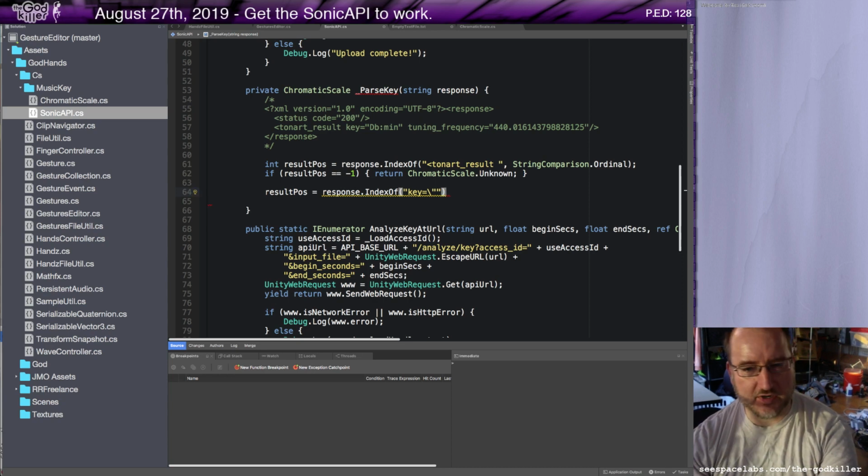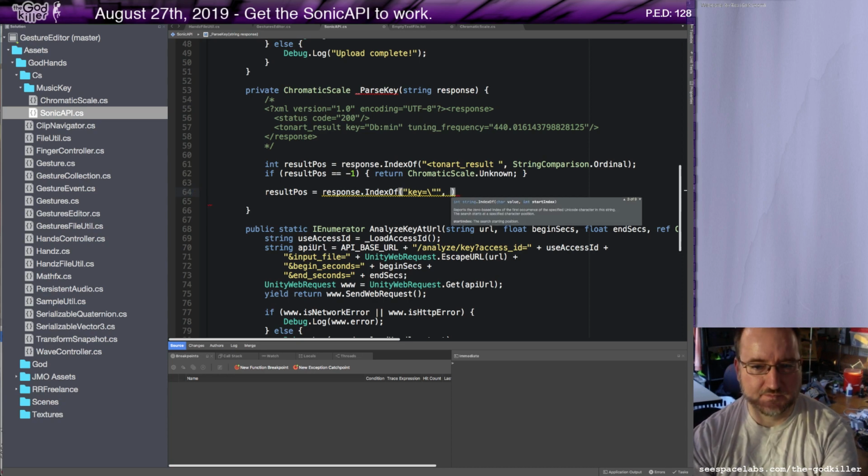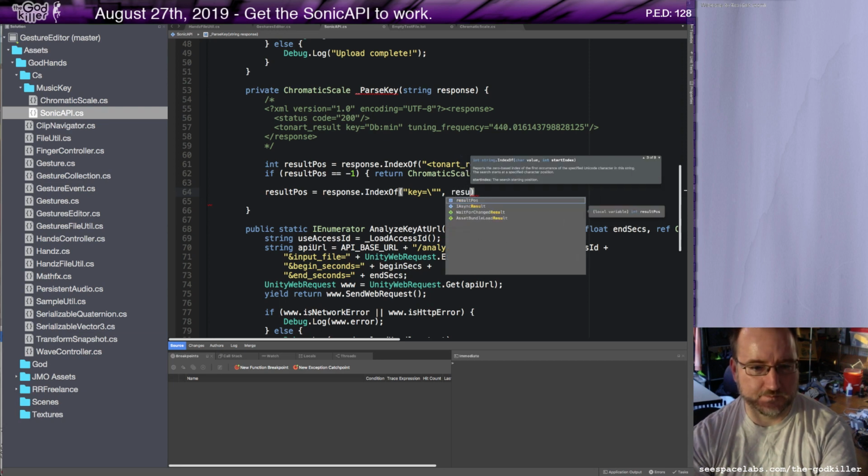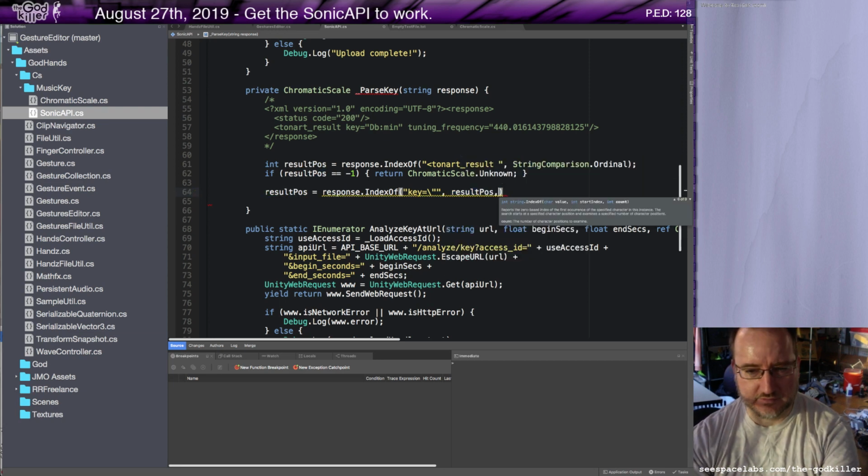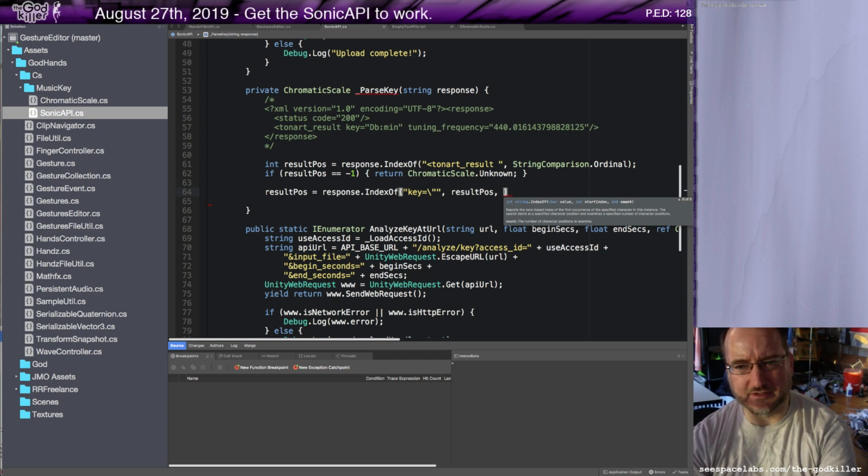If I wanted to do this properly, I would get an XML parser going here, but I think this is going to be fine.